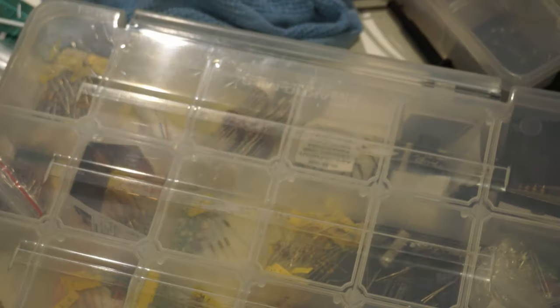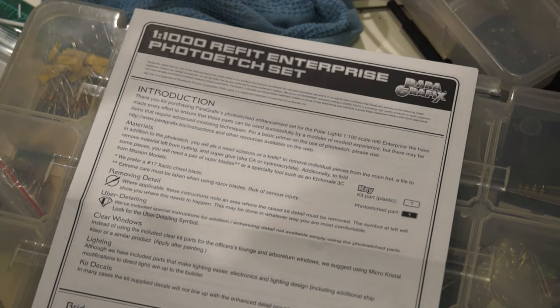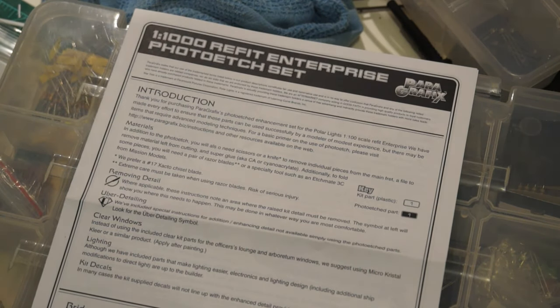The docking ports are located all over the ship on the secondary hull. For the warp engine grills, you can paint them ahead of time to eliminate masking, and use clear adhesive such as Micro Crystal Clear. Remove the small tabs from the front of etch parts 16 and 17 - note that will make the parts more difficult to work with. The nameplate goes on the stand. Some of these things don't match the kit-supplied decals, which is wonderful to hear.